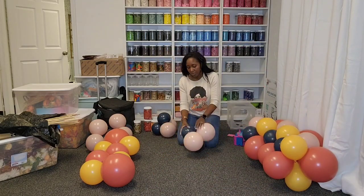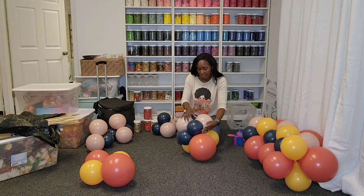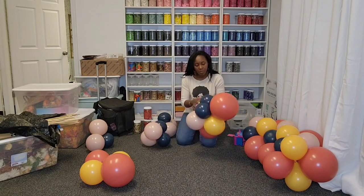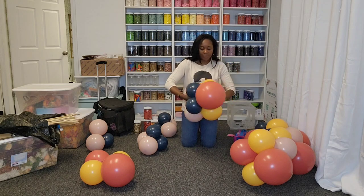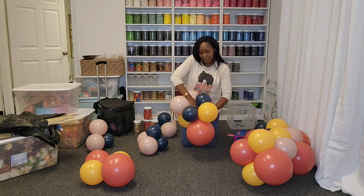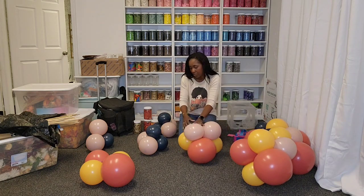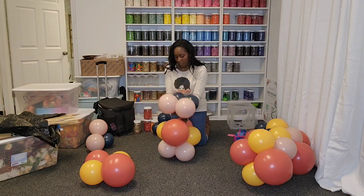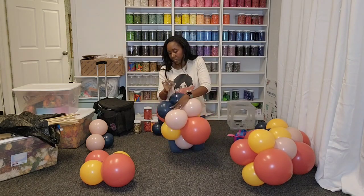So I have that piece, and now we're moving on to another set, which here you can just intertwine and it's connected together, except the error I made here is my big balloon is on the same side as the navel. I'm going to twist that around so that the navel is below on the smaller aloha that we inflated to 8 instead of the one that's inflated to 10. So I just twisted everything around and made sure they're aligned again, and we'll continue with the navel on the bottom, which means on the smaller aloha balloon.